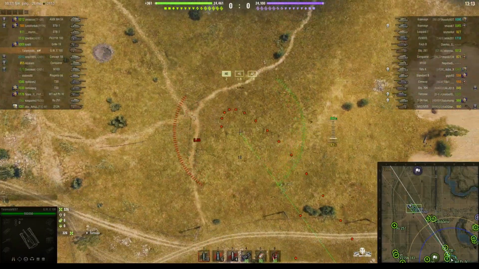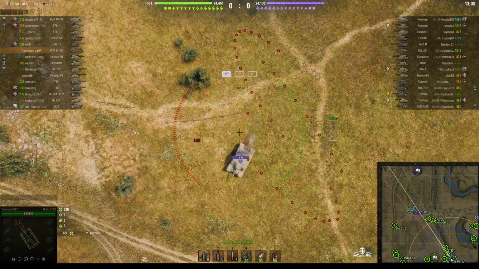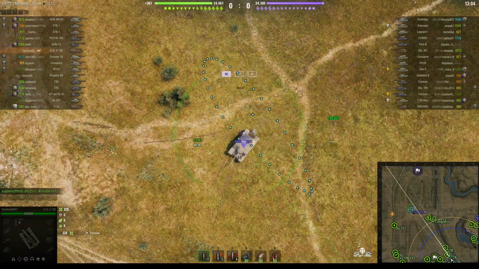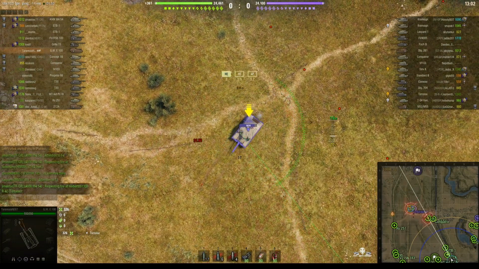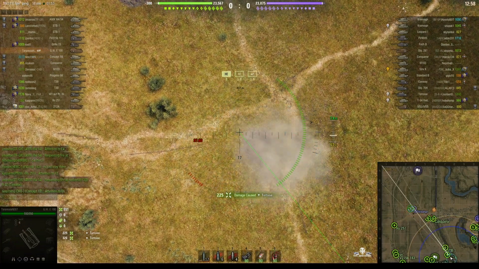It's not as slow as some Artys are. Some Artys are really slow because they've got a heavy weight. This one, not so. 40 kilometers an hour maximum speed. Rounds out. Lands alongside the Tortoise for 225.